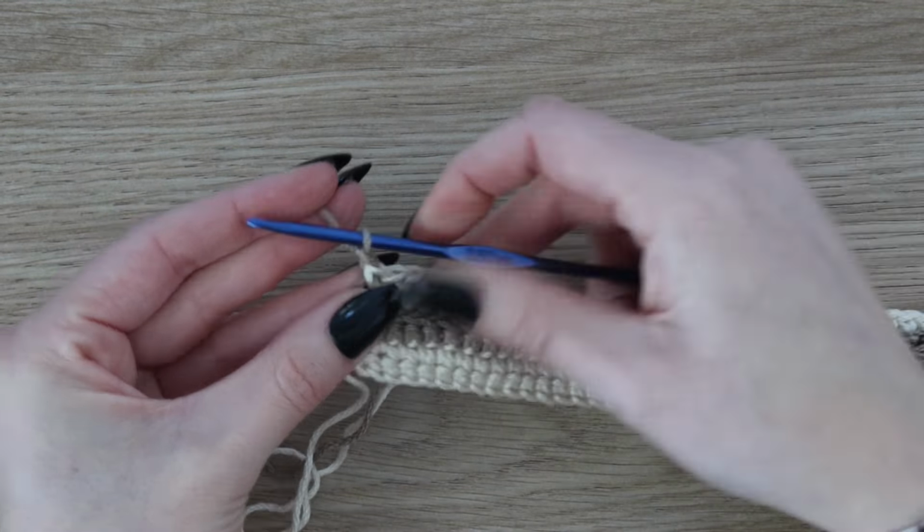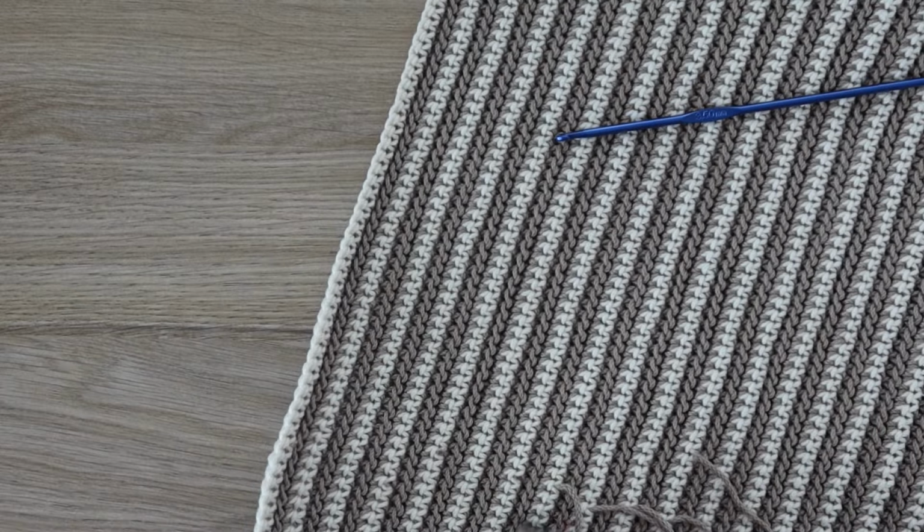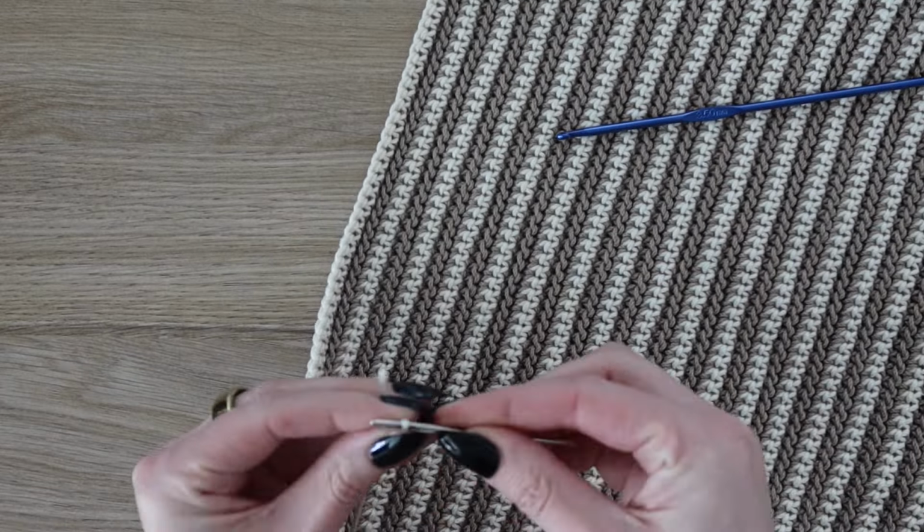But if you only crocheted over one of them like I did, you're going to have to weave it through just like the taupe color in. So you can just use your needle and pull it through, and because these are double knotted and I felt like it was secure enough, I didn't weave my ends back and forth. I just weaved it through one time and popped it out a few stitches down, just like my taupe color. So you can just go ahead and do that all the way down, and if you do it like that, it shouldn't take you too long to just stick it through some of the stitches like I am here, pull it through, make sure it's not peeking through on the other side, and then just cut off that extra tail. And then you'll want to do this step before going to the next step of the surface slip stitches.